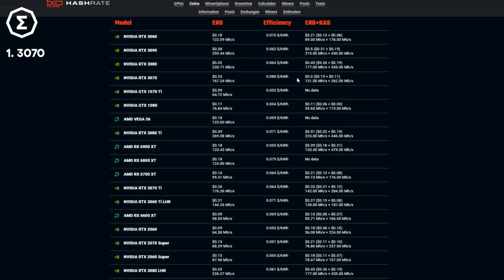So you can dual mine this with Kaspa and you'll most likely get more profits when dual mining, but remember we are looking at this efficiency number, and the top card to mine Ergo with right now is actually the 3070, which only has an efficiency of 8.8 cents. So if your electricity cost is under that, then you will be profitable on the 3070 on Ergo.